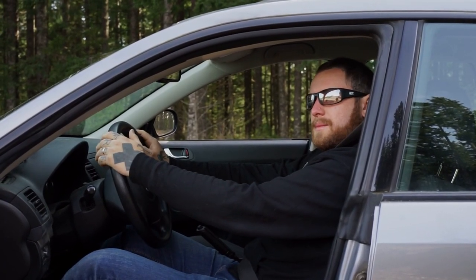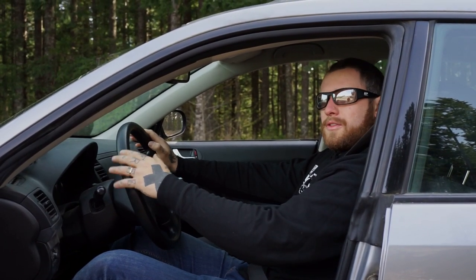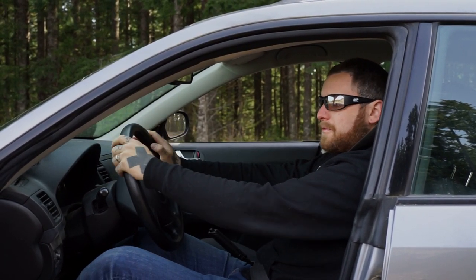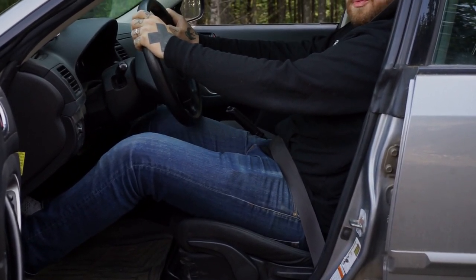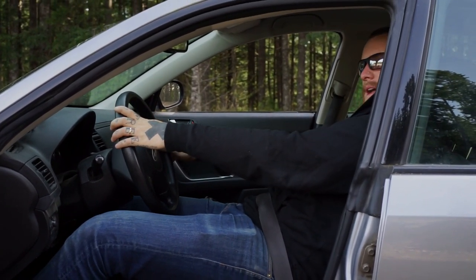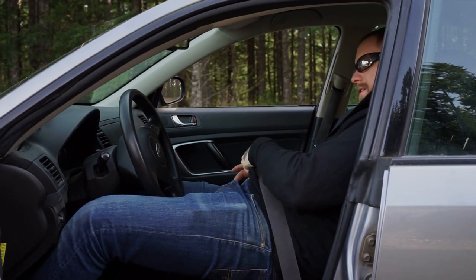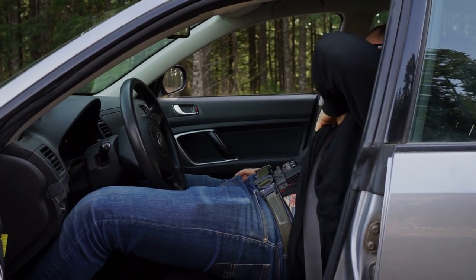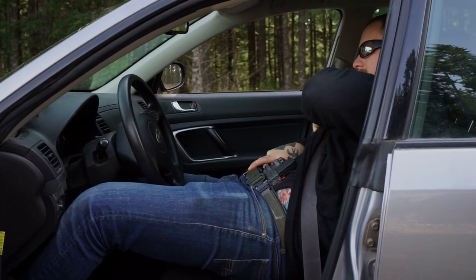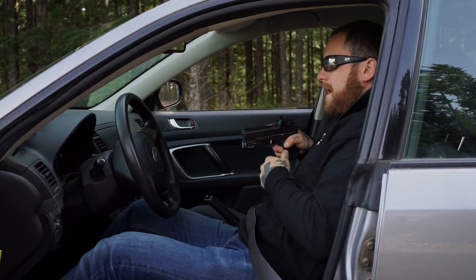The first thing I'm going to do is see the threat. I'm going to call loudly and clearly: threat left. Then my left foot is going to go to the dead pedal, my right foot is going to go on the brake. I'm going to thrust my hips out, and when I do that I'm going to grab everything — seatbelt, sweatshirt, jacket, whatever I'm wearing — and pull it well out of the way. Then I'm going to reach in and draw my pistol. Body goes back down.